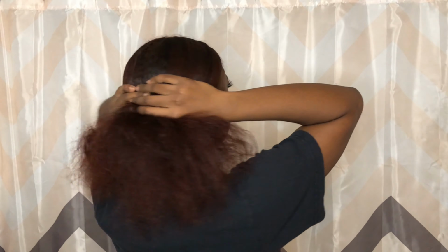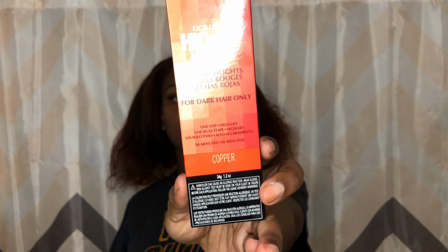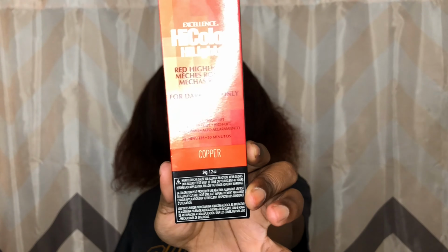This is what the hair looks like, brushed out and combed out. And I got my dye here. Same one, L'Oreal's High Color in the color copper. So I'm gonna be doing this again. Day 2. So that's it. I'll be back with an update or with the final result. I don't know what we'll see, but yeah.